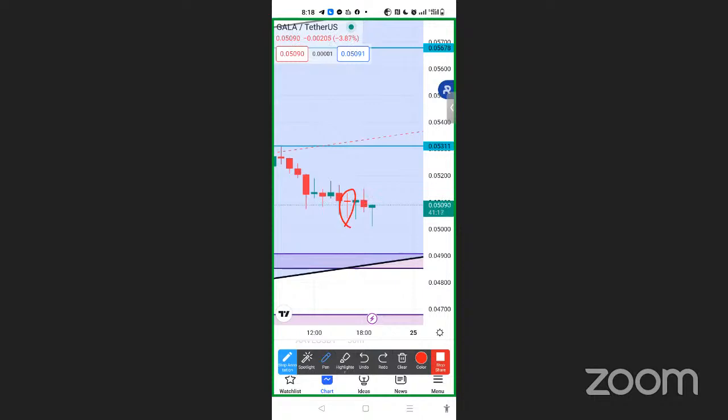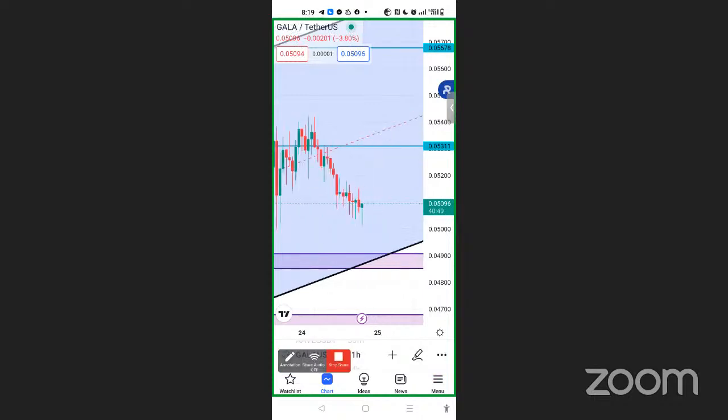Where do you think it will reverse to? Where do you think it will get to? It's going up. Just wait. It's going up. There are so many confirmation candles. This is a flying dragon, a dragonfly, sorry. This one's a pin bar, and this one's also going to be a pin bar. They are indicators that this is going to change.